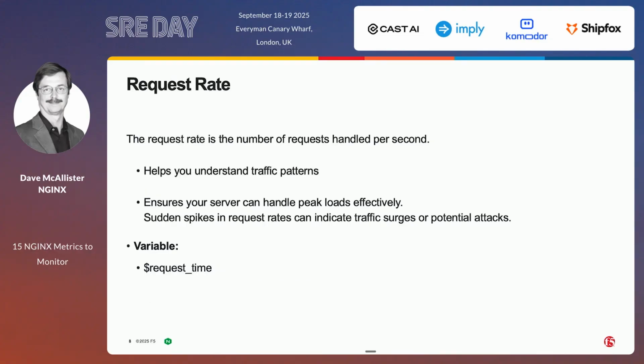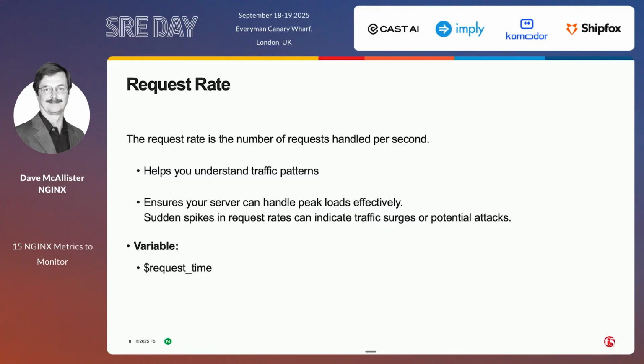The request rate is the number of requests that are handled. This is not the number of connections. This is the number of requests that are coming in. So a connection can constantly drive requests. And this lets you understand your traffic patterns. This will let you look at how your peaks are happening, as well as what your load balancer is doing for that work. And sudden spikes are very indicative of something happening, whether it's the fact that marketing decided to offer a special deal that they didn't tell us about, which happens ungodly often, or whether it's something that you suddenly lost a server or that your load balancer has suddenly become unhinged.